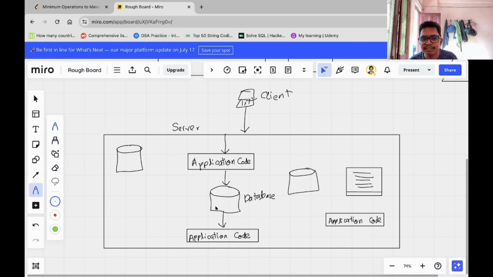So I'll just revise. Client makes a request, it gets to a server, there is a code written in your application, right? So there is code written on your server, because of which your server is running. There is some code written by you, by developers, or by any other, and they are running on some cloud or any device, right?